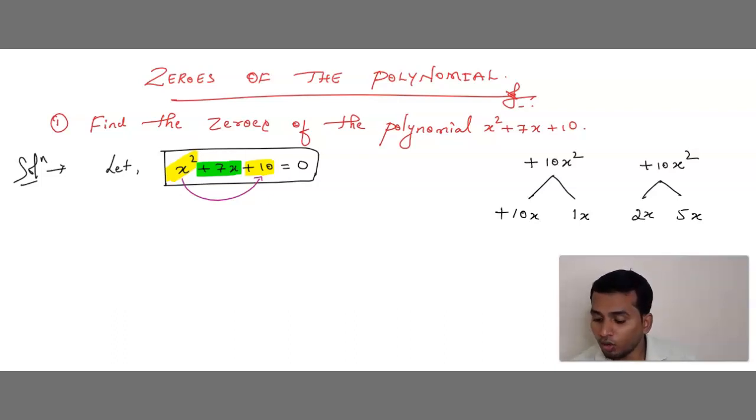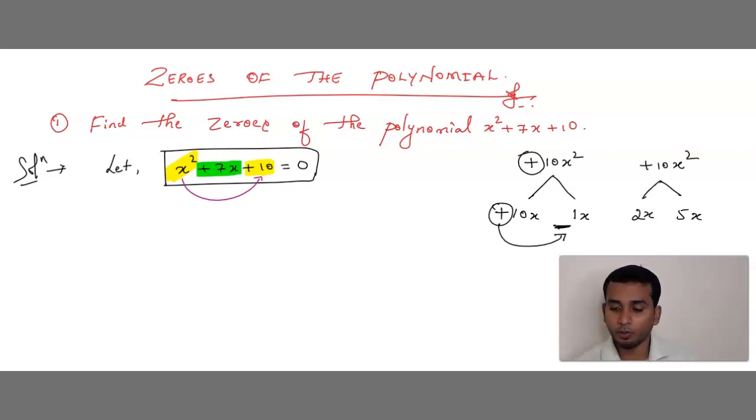Plus into what is plus? This plus into what? What sign if you put here to become plus 10x square? With this plus 10, which sign do we multiply so that we get this plus? Plus into what is plus? That is plus only, correct? Plus into plus is plus. Understood how to put the sign for this plus 10 and plus 1?